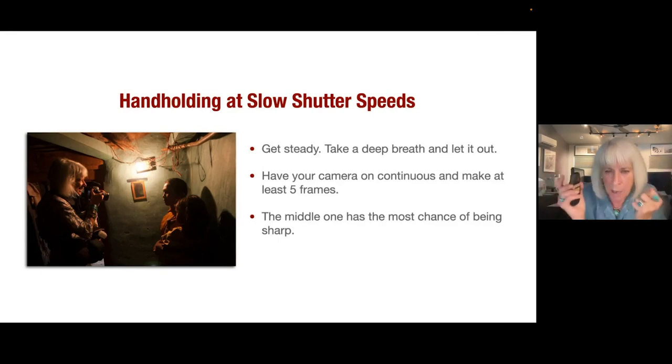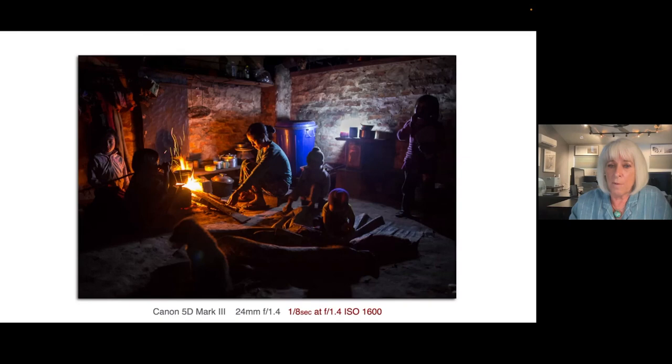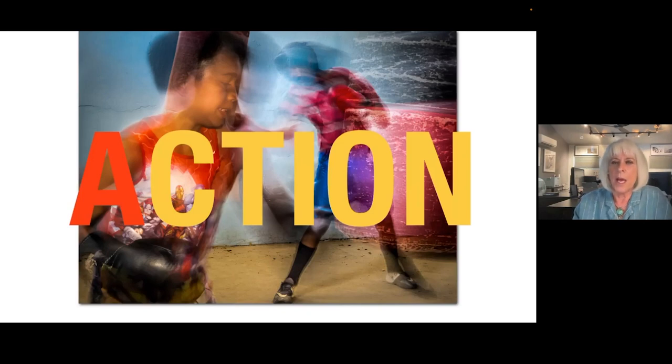When the sky goes black, I go for the artificial light and don't worry about the sky. Because I'm handholding most everything, I get really steady — elbows into my side, take a deep breath, let it out — and I have my camera on continuous, making at least five frames. If you just click once you're moving your camera; with continuous shooting, you're squeezing and the middle frames are the most stable. With my Canon R5 and its 45-megapixel sensor, the bigger the sensor the more obvious camera motion is, so I have to be very steady. Each camera has a top-end ISO limit, and there are better and better noise reduction plugins like Topaz, but I still have a limit for every camera.